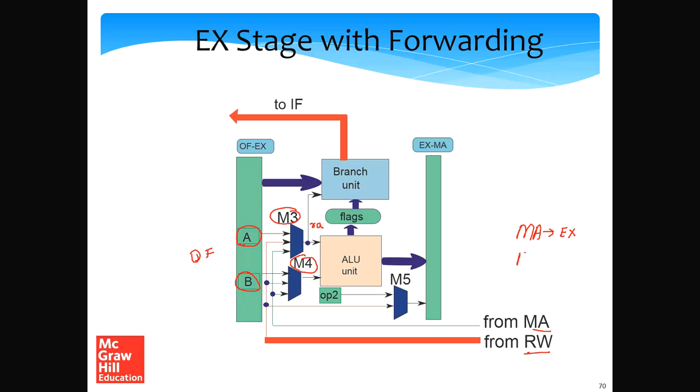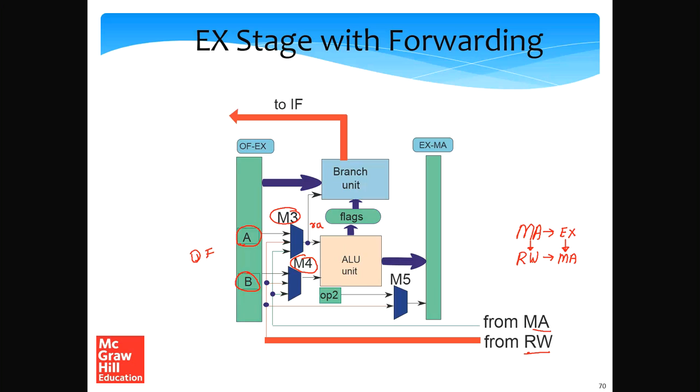it is much better to follow our previous principle that we forward as late as possible, and we forward it from RW to MA, because the instruction that is in MA in the current cycle would reach the RW stage in the next cycle, and the current instruction that's there in the EX stage would reach the MA stage in the next cycle, and in the EX, MA and RW stages instructions don't get stalled. So just in case the value for OP2 is being produced by the immediately earlier instruction, we can get it from the forwarding path in the next stage, right?